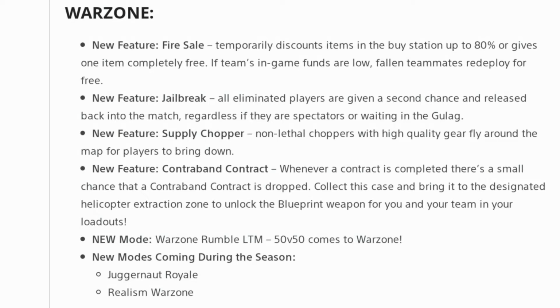Supply choppers: you'll see these choppers flying around, marked yellow on your map, and they will have high quality gear. Now the good thing is, unlike other choppers previously, they don't shoot you, so that's really cool and random. Contraband contract is random, and when you complete a contract like we've shown you previously, a contraband contract can drop, and all you've got to do is drop it off at a destination. You're basically dropping off contraband at a destination, and it's that easy.